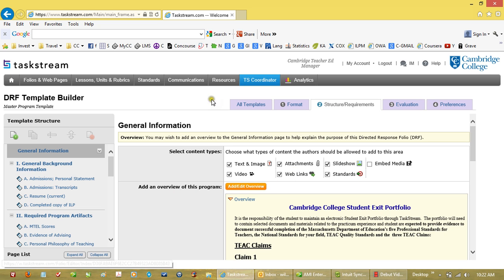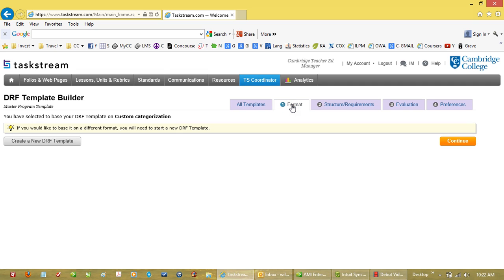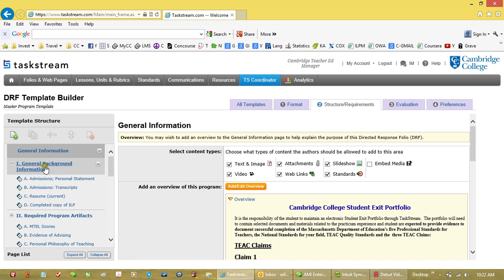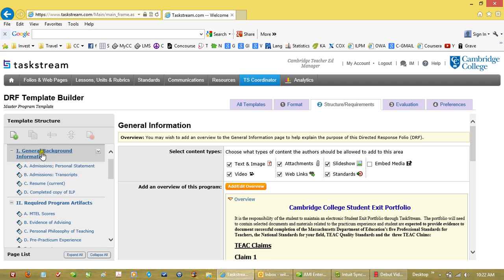So within a template, you can have some formats to the various templates, but once you figure out what style you want to use, the second thing you do is you develop your structure. So this particular one has the items that will be submitted. Sometimes we call this the ribbon that goes across the top for the student. But essentially we can have divisions and subdivisions within it, and we have specific items that are submitted.